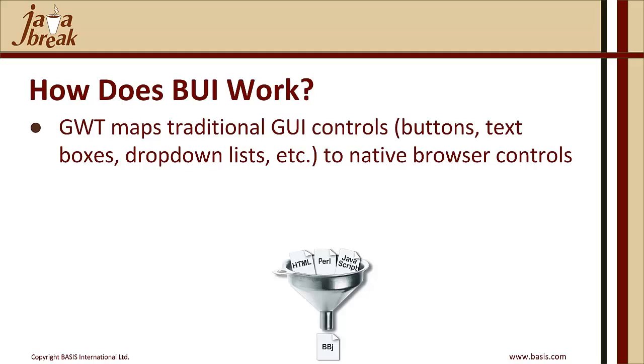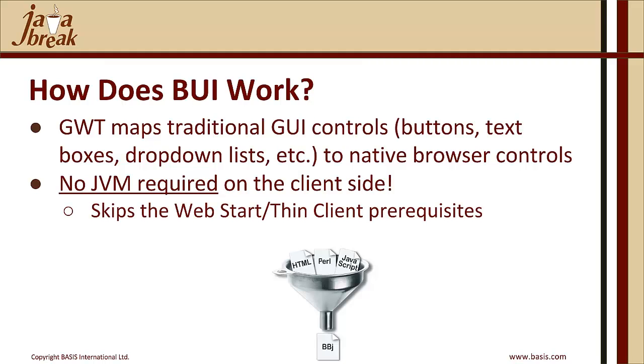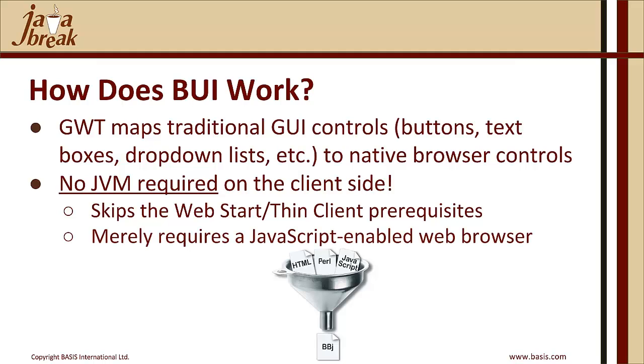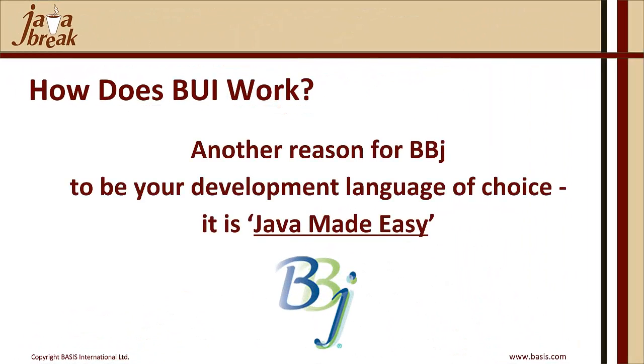GWT maps traditional GUI controls, the buttons, text boxes, drop-down lists, etc., to native browser controls. And once again, no JVM is required on the client side. It skips all the web start and thin client prerequisites, and it merely requires a JavaScript-enabled web browser. BASIS BUI provides another reason for BBJ to be your development language of choice. It is Java made easy.